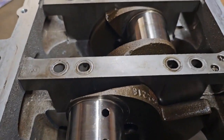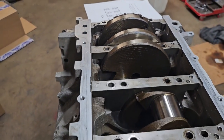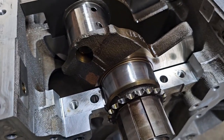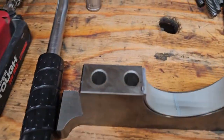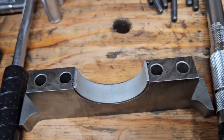So now I just go through and check each one after that and make sure they're all the same, or all within spec. And you do want to take some solvent and wipe that off the journal and wipe the residue off the bearing before you do final assembly.